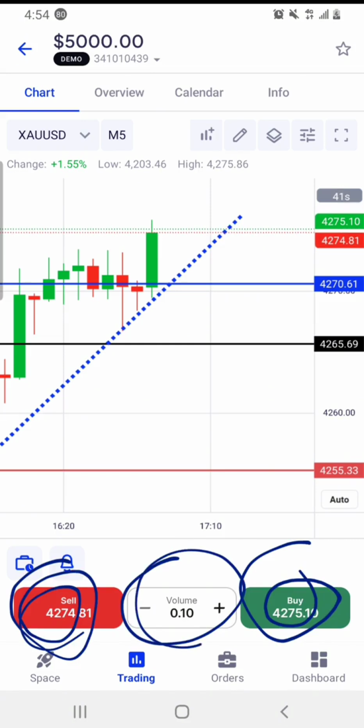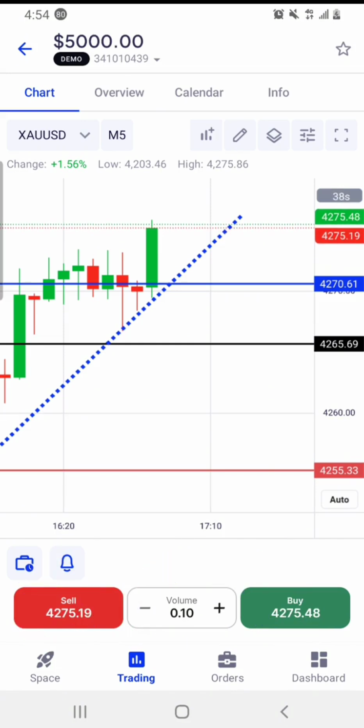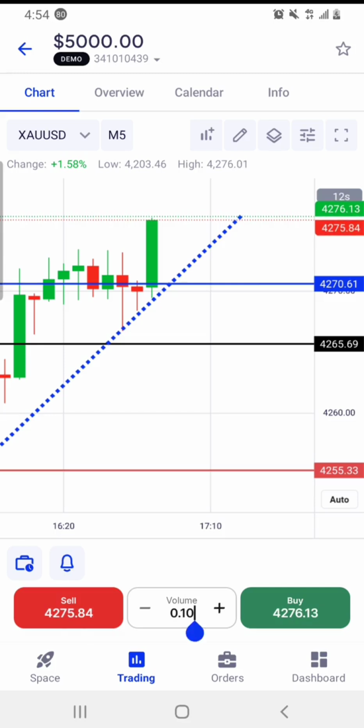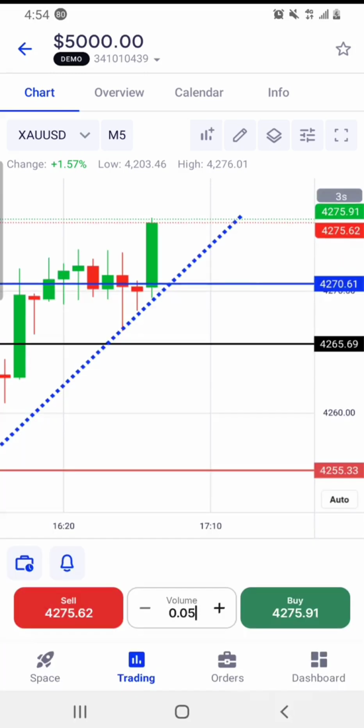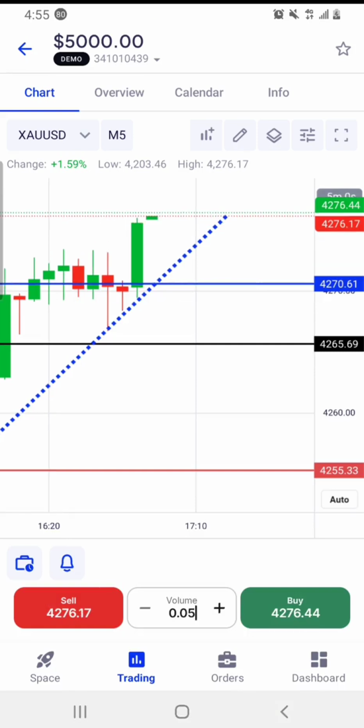I forgot to tell you about lot size. There's something we call lot size or volume, where you see volume under there. That volume is how heavy you want your trade to be. You want it to be 10,000, 2,000, 5,000, 1,000, how heavy you want it to be. So we have 0.01, 0.03. Due to your account size, you can choose what to trade. Now, if my account size on this particular demo account is 5,000, I can recommend using 0.05. Yes, I can advise you to use 0.05 with a $5,000 account. So with that, if you are losing, you're not going to lose too much.